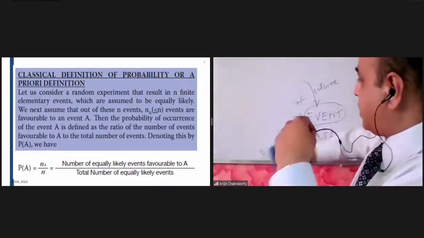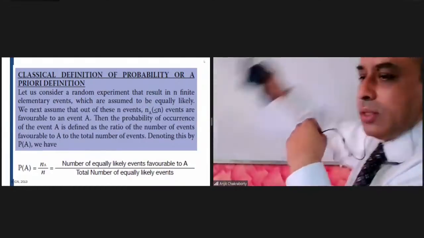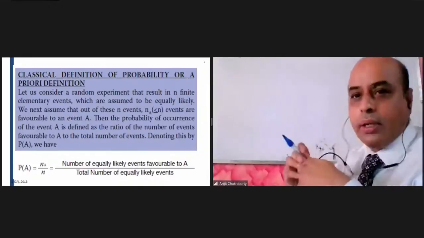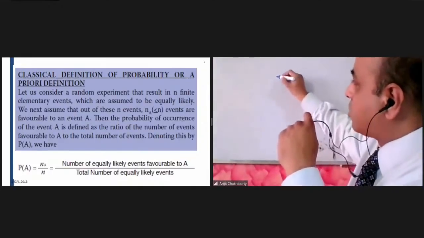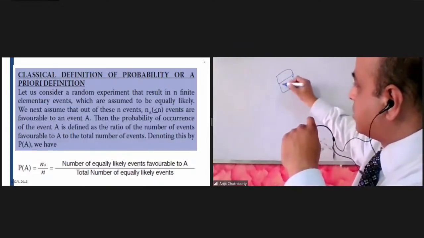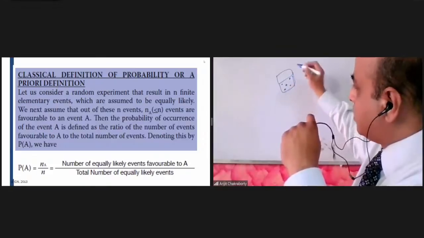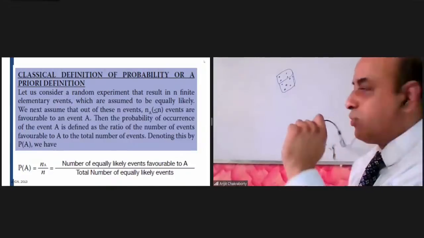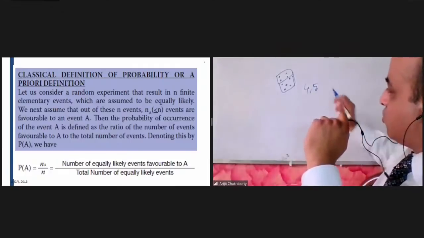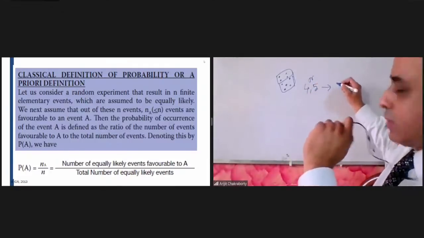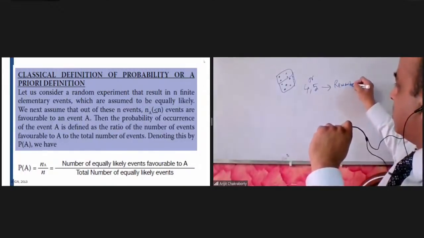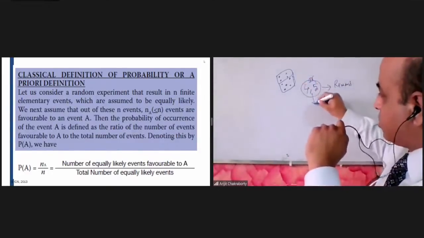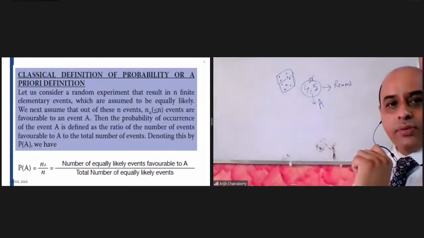So let us take a small example. I'm just rubbing this and taking a very simple example. Let us take the same example of throwing a dice. You are throwing a dice like this, this is 5, this is 4, and say this is 1, whatever. Now, if you get 4 or 5, then you will get, say, a cash reward. If you get 4 or 5, that is your favorable event, which is A.